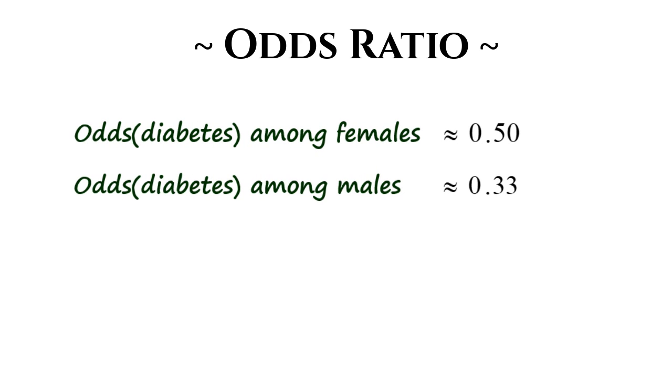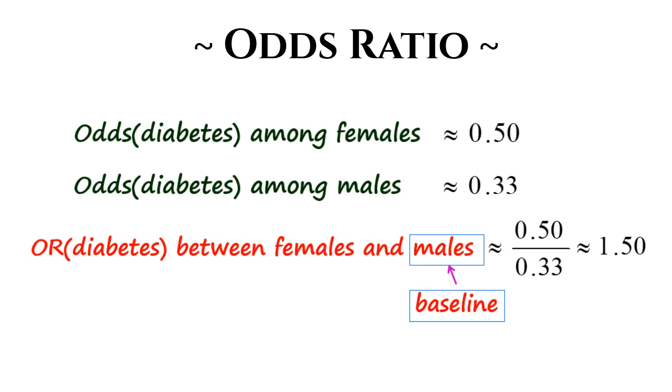We introduced the odds ratio, more specifically, the odds ratio for an event between one group to another group. In the diabetes population, the odds for diabetes are 0.5 and 0.33 respectively among the females and the males. So the OR works out to be 1.50. Note that this does not mean that the female's risk is 1.5 times higher than the male's risk, since odds is different from risk. In fact, if someone just tells us that the OR is 1.5, we will not be able to calculate the RR without additional information.